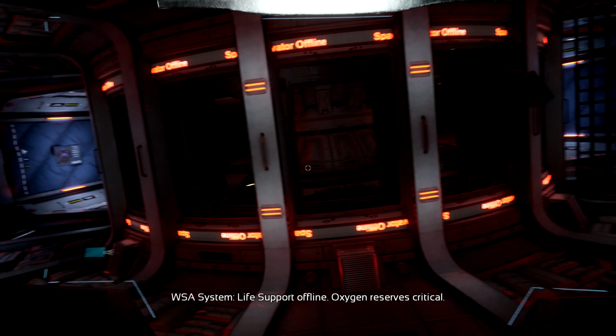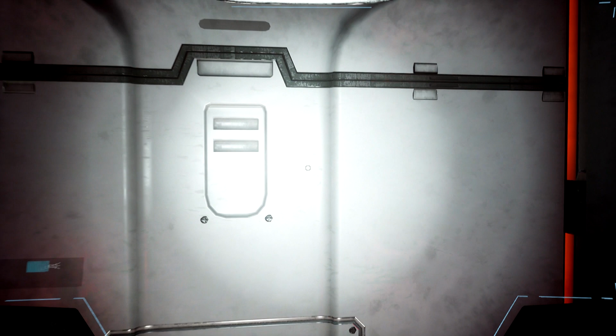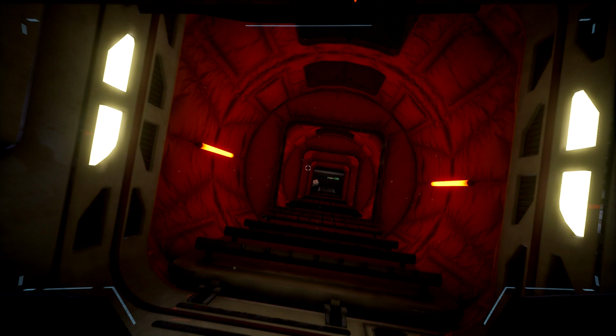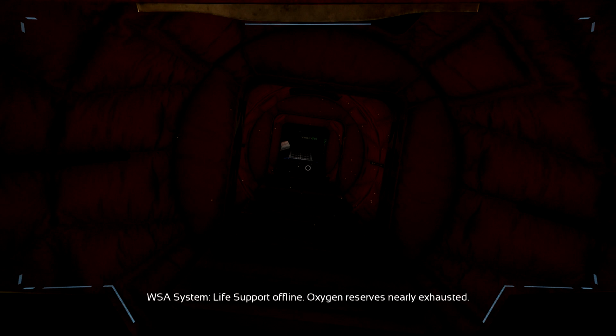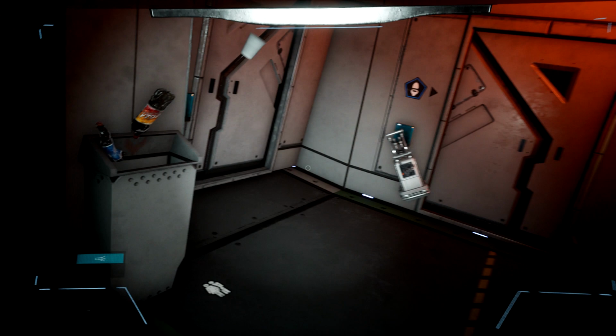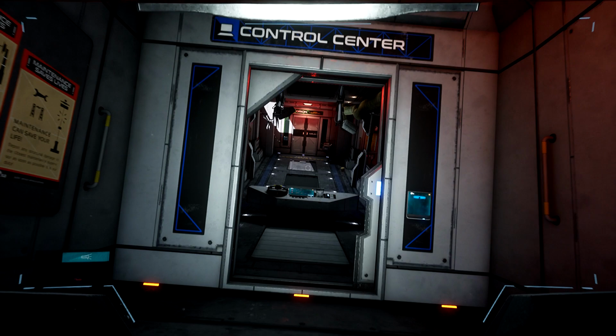Oh, I gotta go back up, right? Okay. Whoop. What the? I can't get back in? Oh, crap. Wait a minute. Is that where I came from? Let's go find out. I'm pretty sure I came from here, right? Oh, God. Oxygen reserves newly exhausted. Great. Do. Control. Sleeping quarters. Sarah, okay. Let's go back here. Okay, yeah, woof. Thank God. Okay, let's go do it.